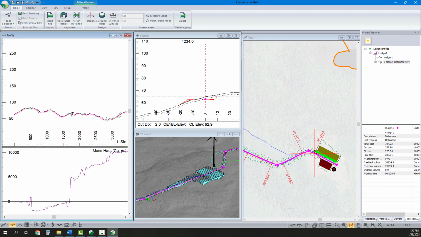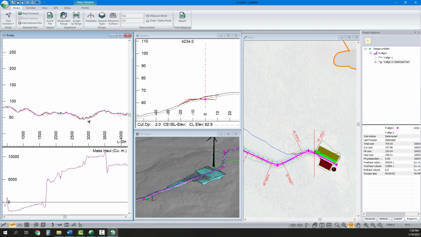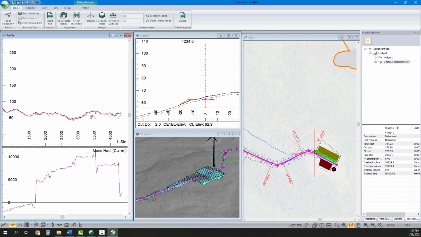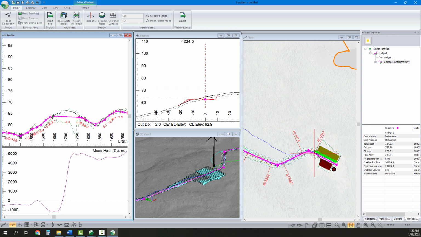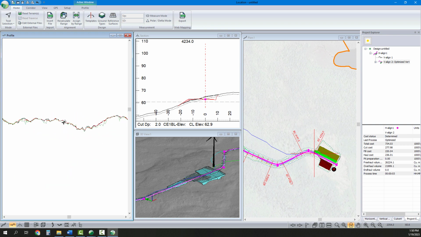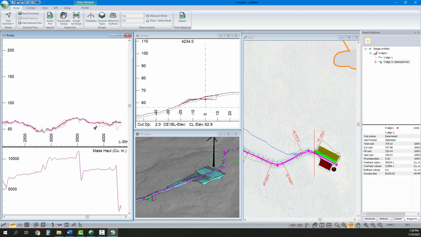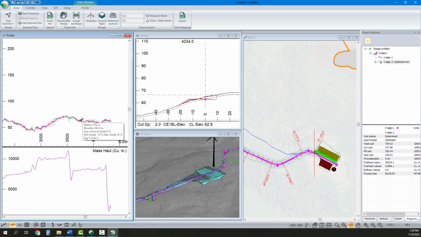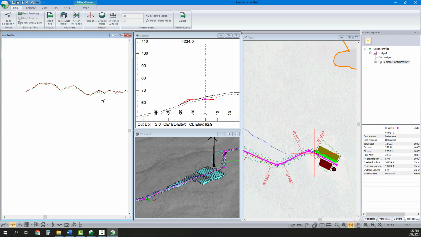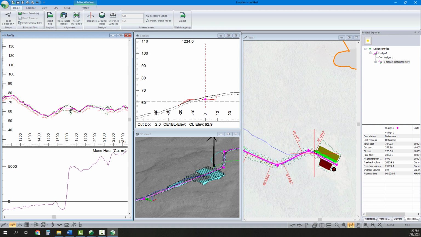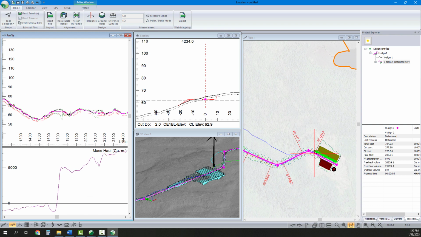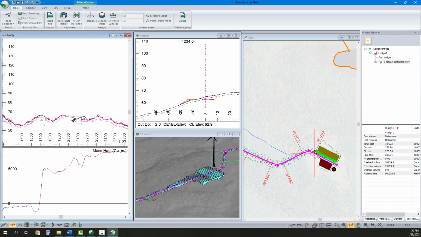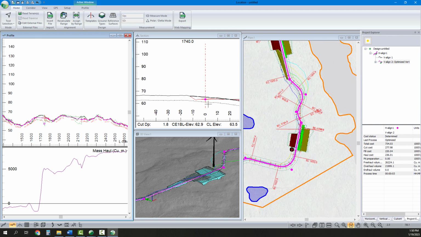We can look at our mass haul, see where all our material's coming from and going to. And there we are. We've got a big surplus here. Deficit there, deficit there. Now we could refine this. We could move things around and we could say, well, the surplus, could we maybe spoil our material? And the answer is yes, we could. Is there anything we can do to realign?